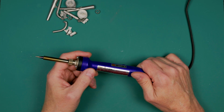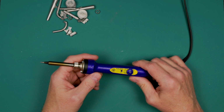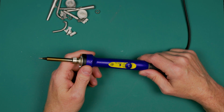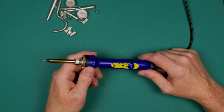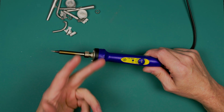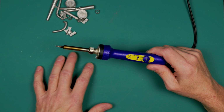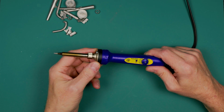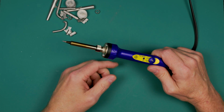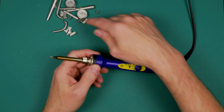If you can find something like this, it's a really good soldering iron. It works for many different things, not just the white metal. So that's kind of nice about it. A decent soldering iron, I think, is key, especially if you don't know how to solder yet and you're just learning. The worst thing you can do is try to learn how to solder with a shitty soldering iron. Soldering is one of those things where equipment matters, technique matters, process matters. It's one of those tasks that requires decent equipment. Yeah, you can solder with those shitty pistol grip soldering guns, but even if you know how to solder, they're difficult to use. So if you get crappy soldering equipment and you don't know how to solder, it's a recipe for disaster, especially when dealing with white metal.